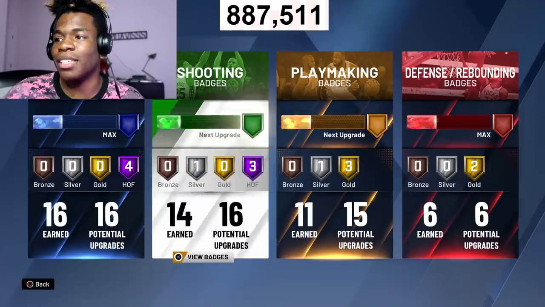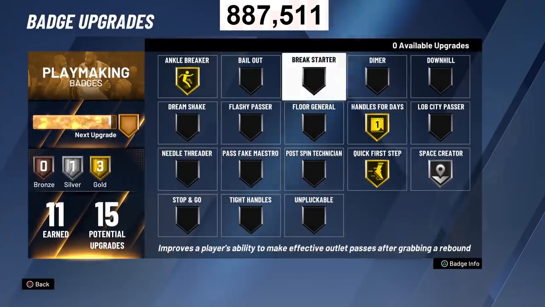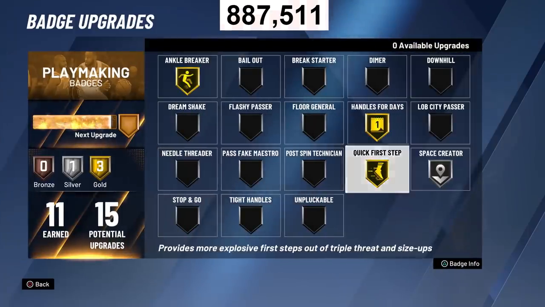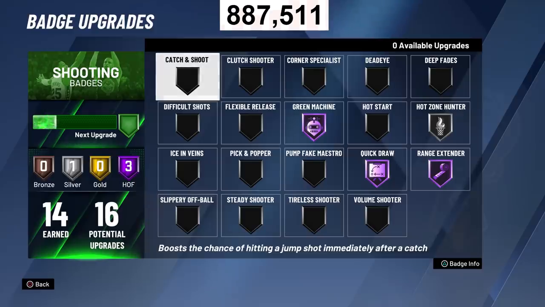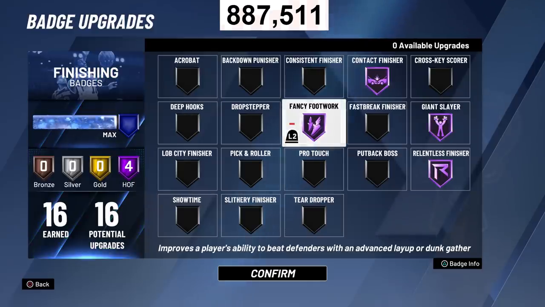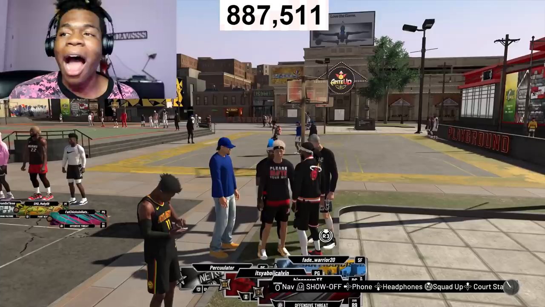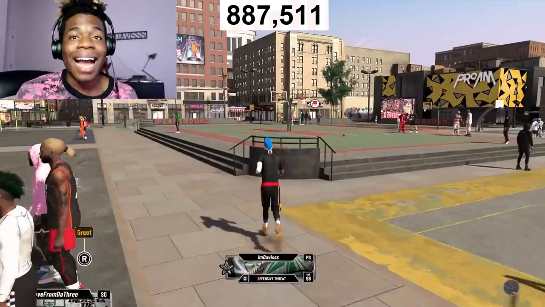Now let's check out these badges. I don't have every badge yet. Unfortunately, this is what I'm going with off the rip. Not gonna lie, I definitely take away Space Creator for Dimer. This is what I have for shooting so far. Probably gonna throw in Hot Zone Hunter on Hall of Fame. My finishing badge, I keep going back and forth with these. But especially now that I'm back with the Euros, this is what I'm rocking with for defense. Pretty standard.